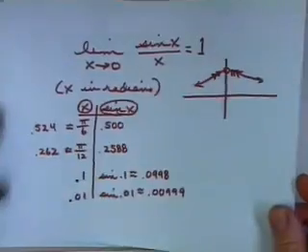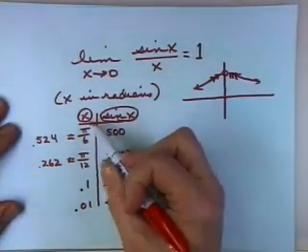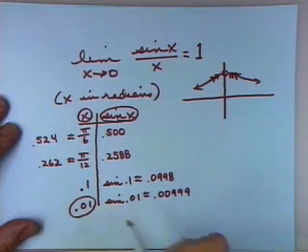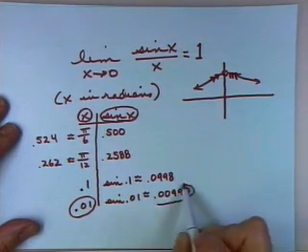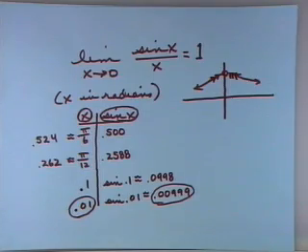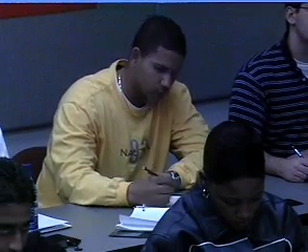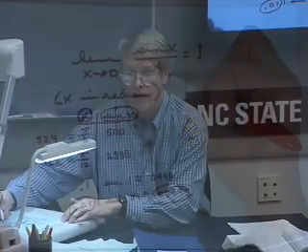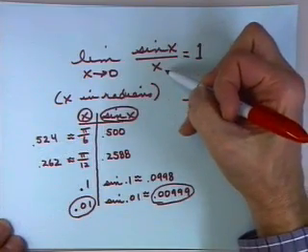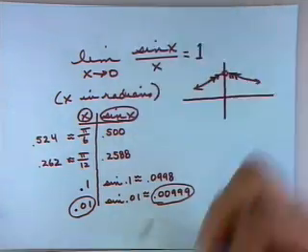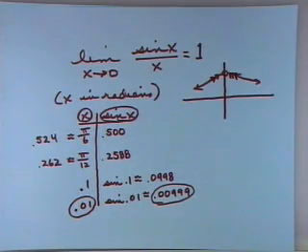Hold on. Yes. You said as it approaches 0, it does what now? That the value of x and the sine of that x value are getting closer and closer together. So anything over itself is going to be 1. So it really doesn't matter, and since we wanted to revisit, it doesn't matter if this is sine of x over x or x over the sine of x. Same answer? Same answer. The numerator and denominator are getting closer to one another, therefore we're getting closer and closer to the value 1. Is that okay?